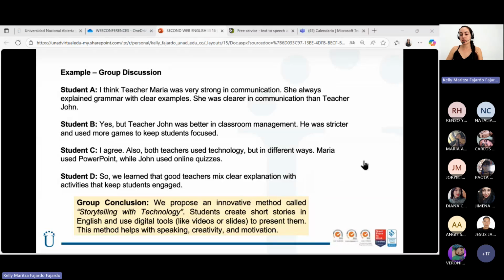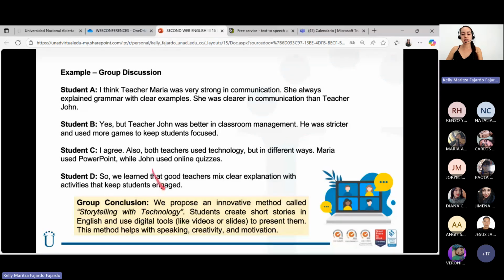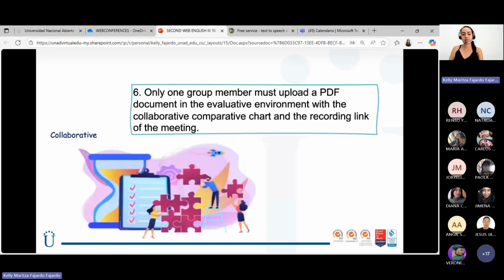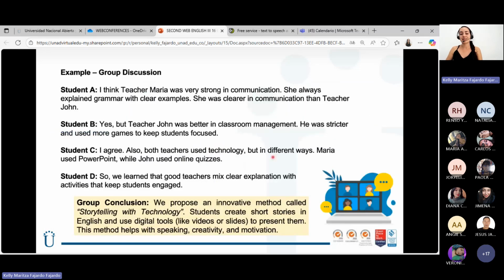Carlos Alberto, can you be student C? And Diana Carolina Caro, would you like to be student D? So let's start. Student A. Sorry for my voice. Soy un poco enferma. Don't worry. Okay. Student A.